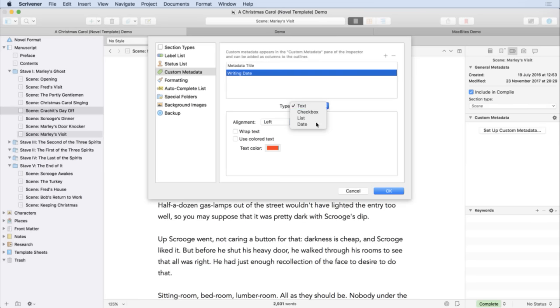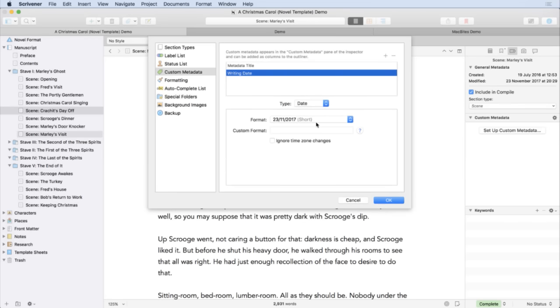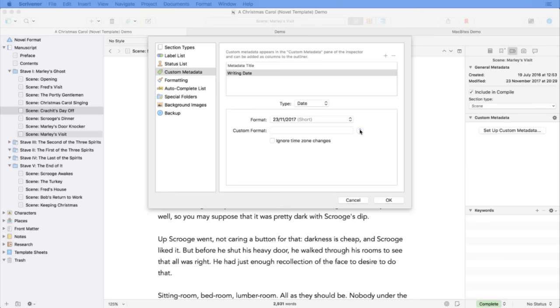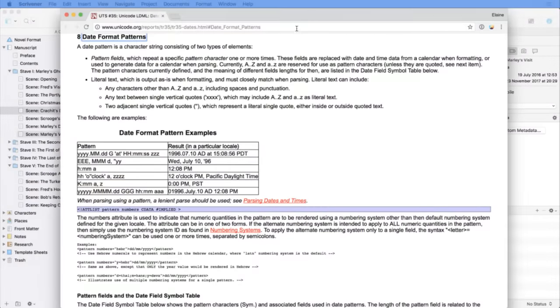Date. Fantastic. And when I go into that, on the bottom half of this dialog box, I can change the format of that date. Most of the time, I'm probably going to leave that to short, but I can actually put a custom format in if I wanted to. And you can go in there and that will take you out. It will give you date formats that are supported. So just bringing in a web browser there to show you that that's where it takes you. And that gives you an idea of how you would have to format it if you wanted something specific.